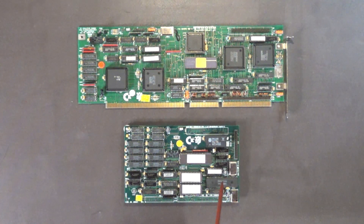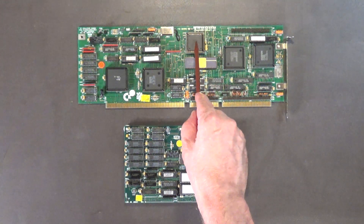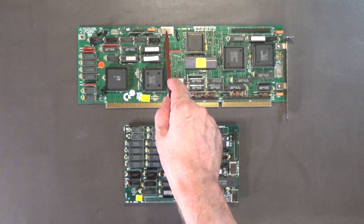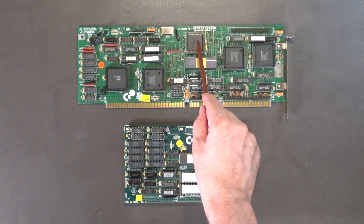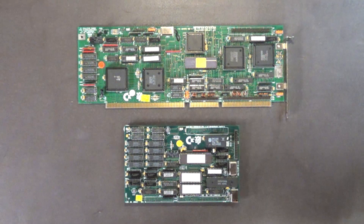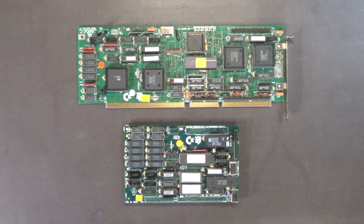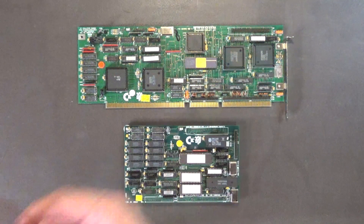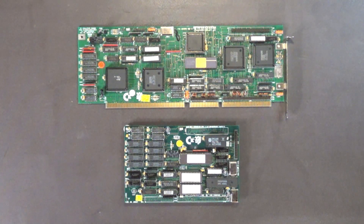Because of this, I think it is possible to replace this 286 with Intel's fastest 286, which is a 12.5 megahertz chip, and just install a 25 megahertz clock crystal. I'm pretty sure that would work because this 10 megahertz 286 with the 20 megahertz crystal works fine — no problems at all. Even this math chip, the X version, supports all the way up to 12.5 megahertz. I don't want to try it on this one because it's stable — if it ain't broke, don't fix it.